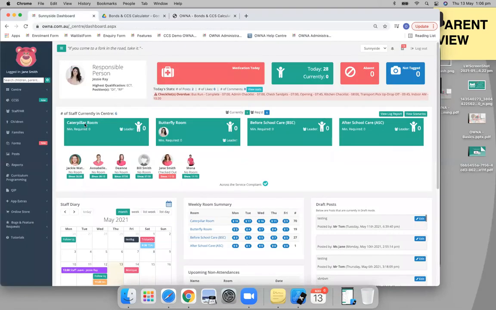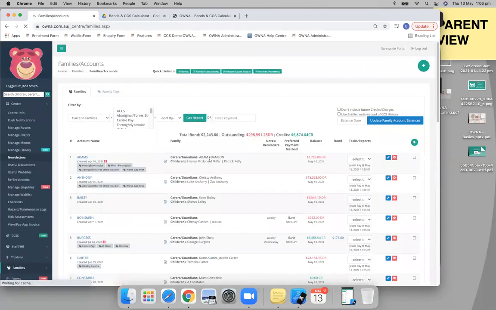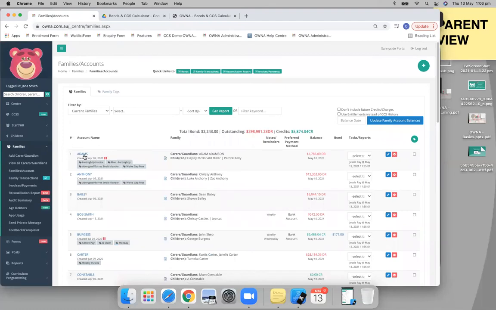Awesome. Okay, so let's get into it. So first things first. Now, this is going to be a step that every center will need to implement, regardless if you're going to be using Owner as your billing platform as well, or if you're just going to be using it for the CCS component. As long as you're recording your family accounts and all of that through Owner, just follow these steps. So you've created your accounts and you have the account name here and obviously the carers, guardians and their balances. And you've also got this column here, which is bond. Okay, so we can actually record a bond. And the most important thing to note about this step I'm going to show you is it's just for record keeping purposes. And we do have a note on that as well.